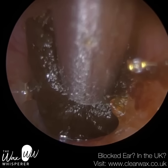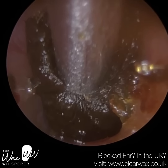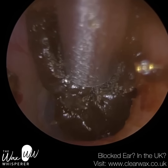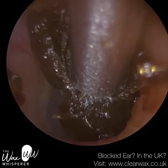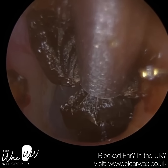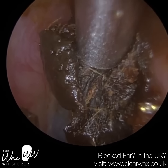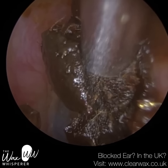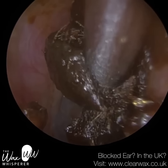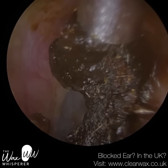This wax is lodged in the isthmus — the narrowing towards the eardrum — where the ear canal narrows and widens, creating a recess or valley at the base. I'm getting it out from the bottom of the ear canal and also from the front. Whenever you see earwax lodged like this, you make the assumption that this patient has been using some sort of Q-tip or cotton bud, or they could be a hearing aid wearer, or wear ear defenders, swim plugs, or sleep plugs — it's been pushed and lodged in.